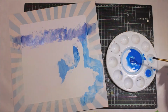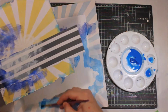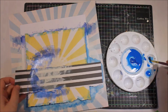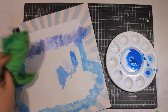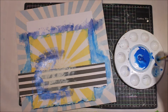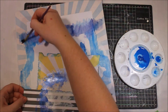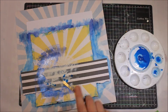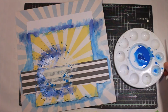While I was working on this, I popped it aside and thought about it for a little while. I considered changing the background as well, to just pull that background piece off and start all over again, but I didn't do that because I wanted to show you how easy it would be to actually recover a layout if you ended up with something that you weren't comfortable with. So I have left the page, as I said in the beginning. I'm not sure that I actually like it, but I'm satisfied.